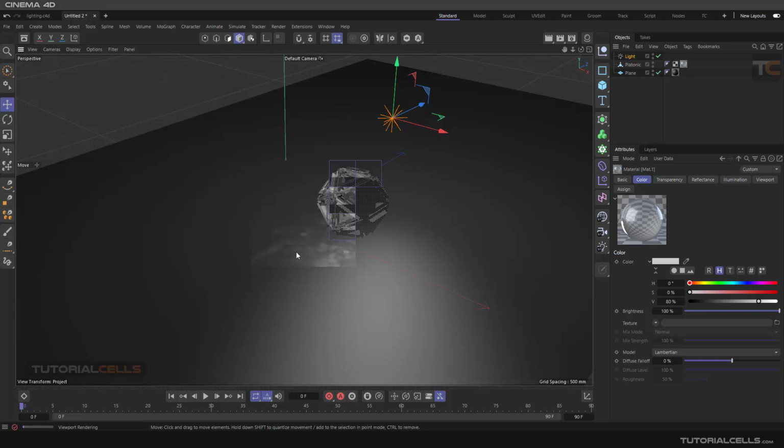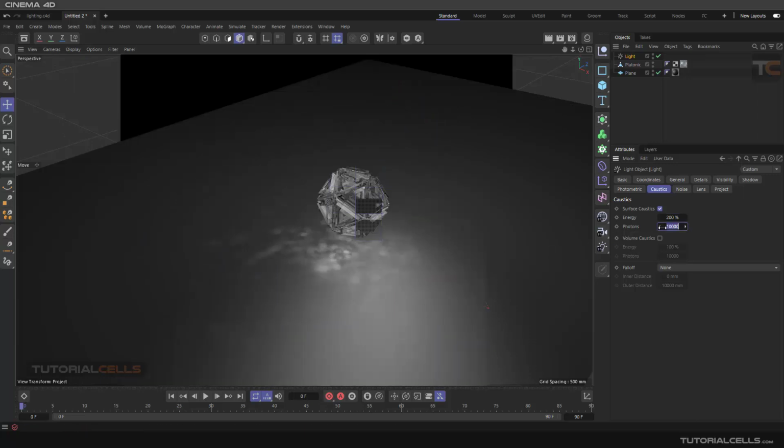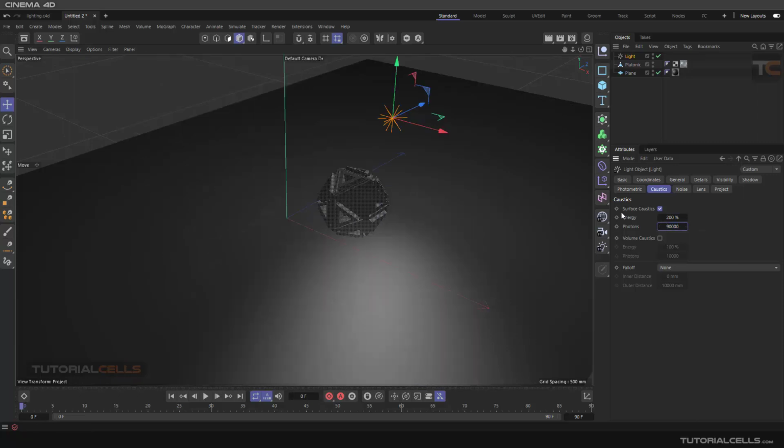They are not good. And as you can see, these are photons. Because of the photons, if you click the light, we need more. If you want more energy, you can double it. And we have lighter photons of caustics here. As you can see, these are like samples. If you increase the number of the photons, we need more time to render, but we have better quality of the caustics. For example, we make this number 9 times.